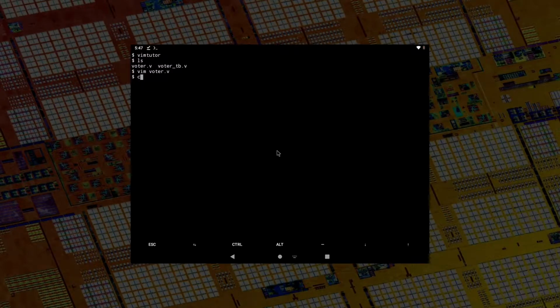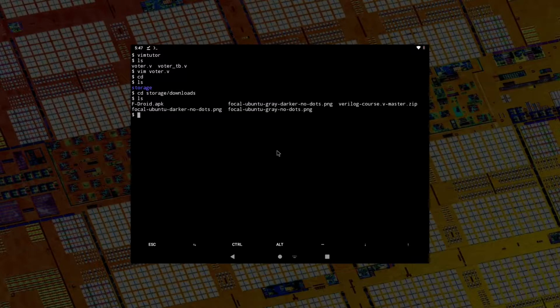Okay. Then let's enter storage, downloads, and here you are, the file we have just downloaded, the Verilog course. We can unzip it from here because Termux already includes the unzip command.